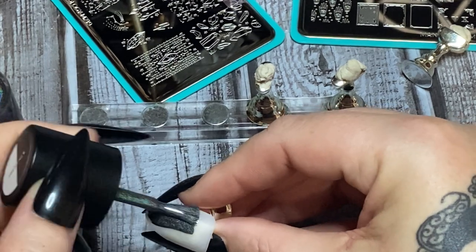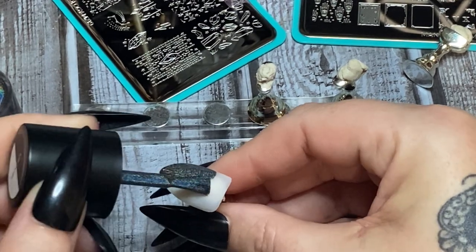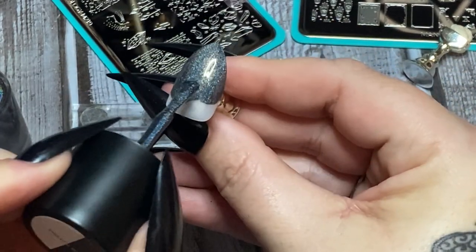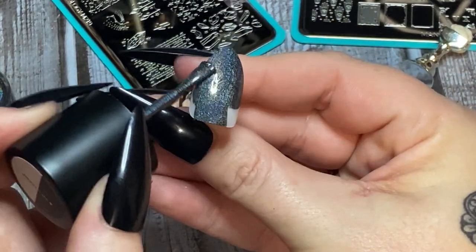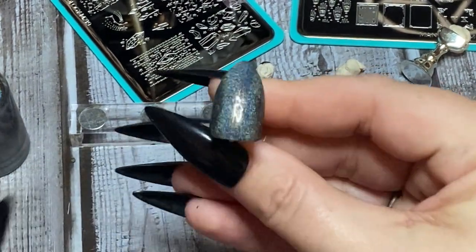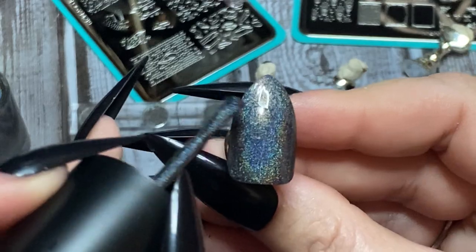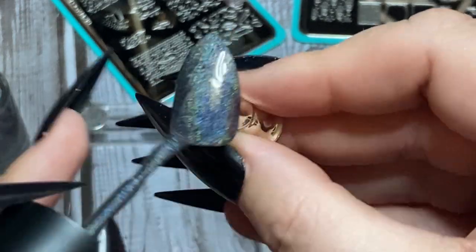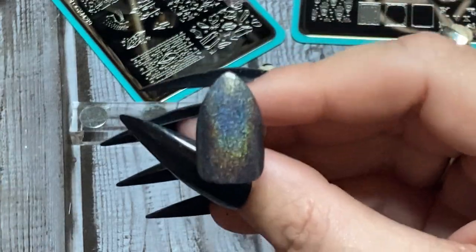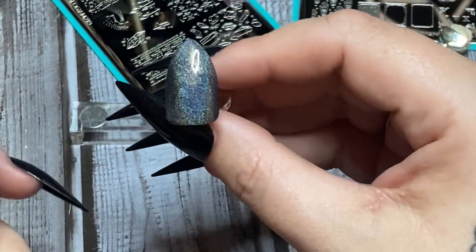And the way I start is I always start in the middle and work my way down to the edge. And then come down, start from the middle, and work your way down to the edge. Why do I do that? It prevents the polish from building up under the free edge of the nail. Okay? So middle, out. Now, their polishes are so opaque. Depending on the color, you only need one coat.